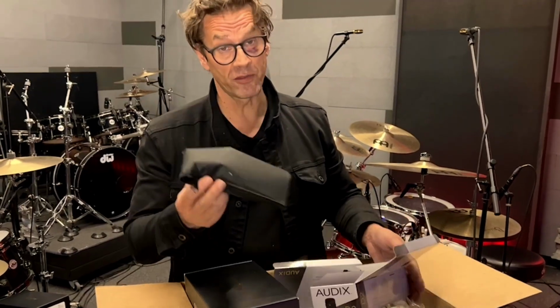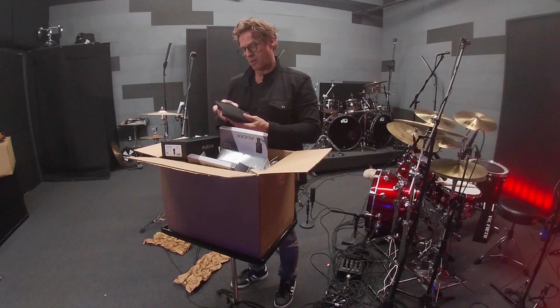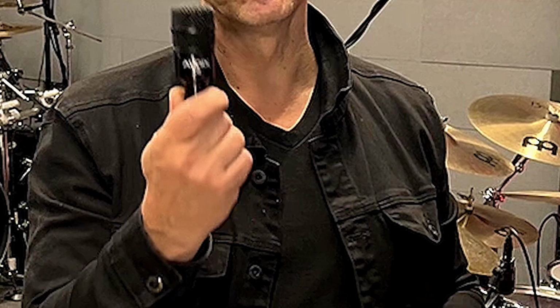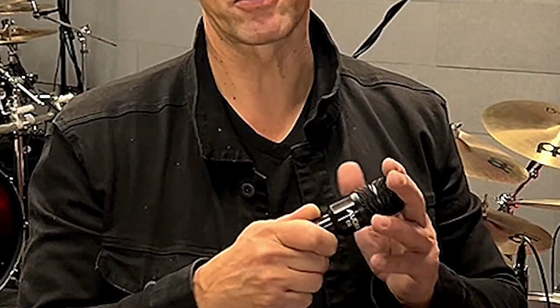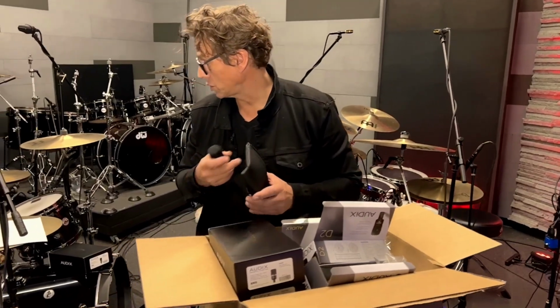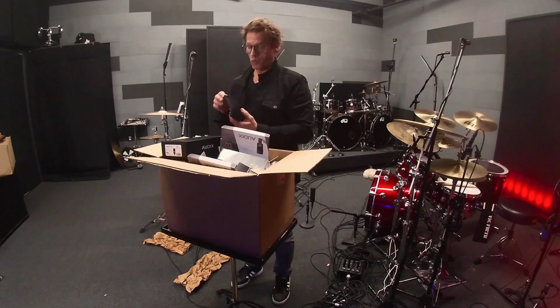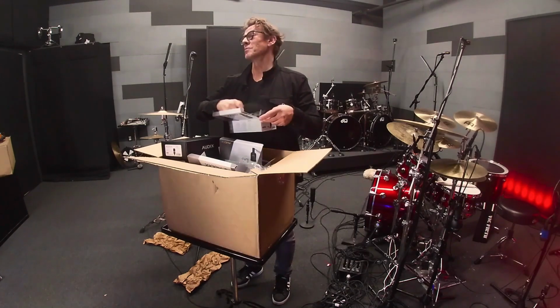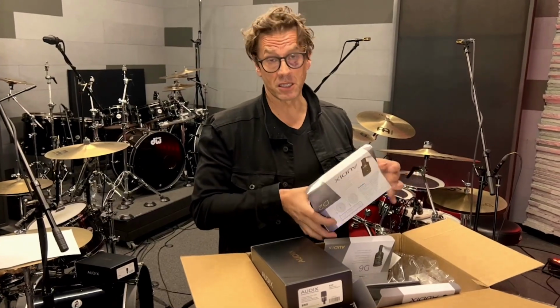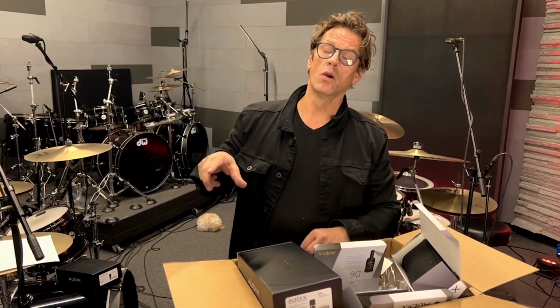I have a lot of these, but I always need more because I have a lot of toms. Audix D2 tom microphone, killer dynamic microphone. All my toms have D2s, floor toms, D4s usually, sometimes D6 even. I have a lot of internal microphones too, all Audix mounted on the May internal miking system. So I have options to either use the internal mic or an external mic, or blend the two mics.